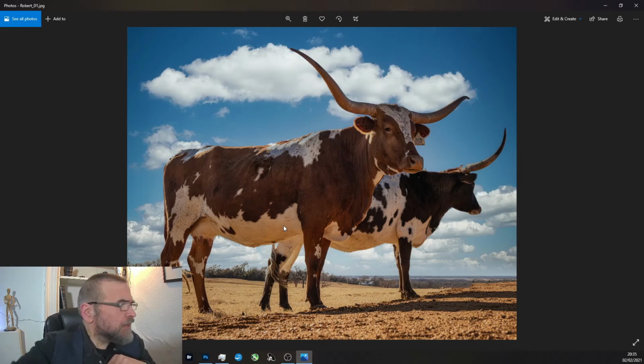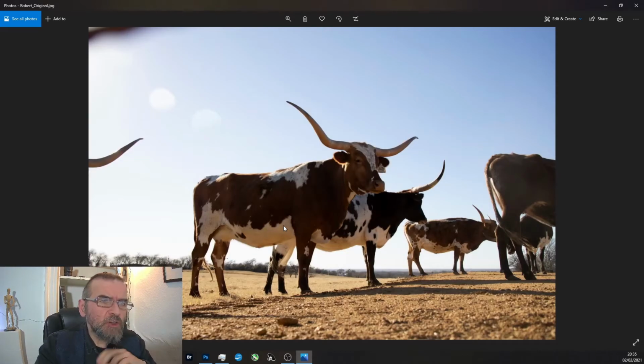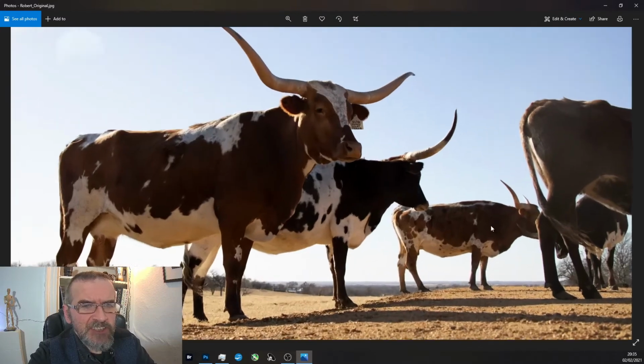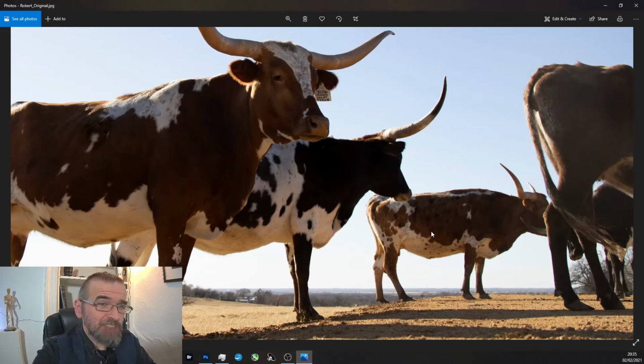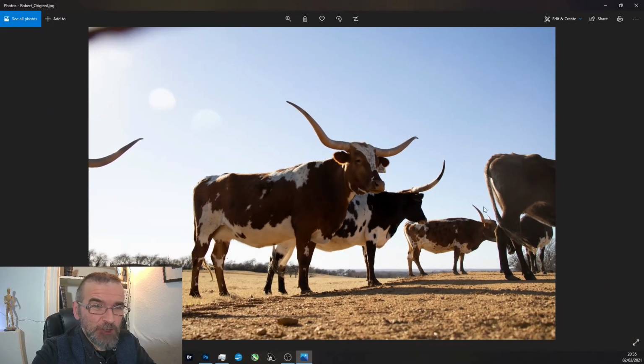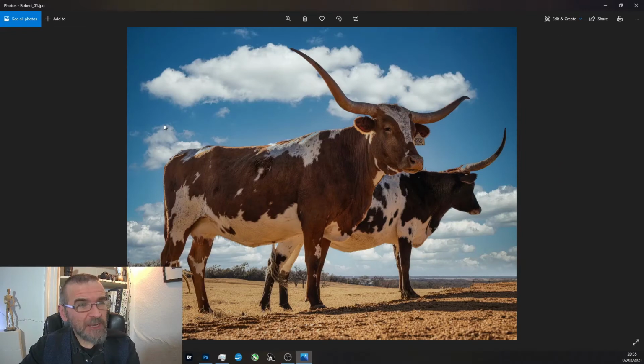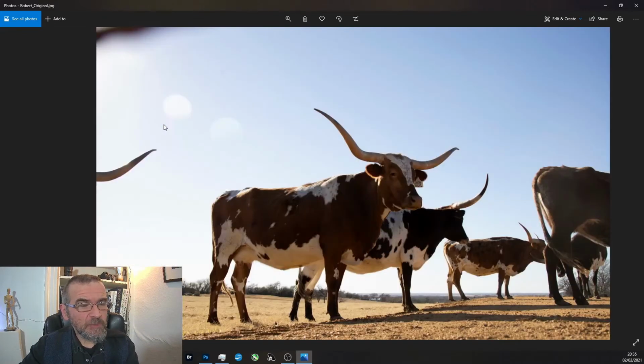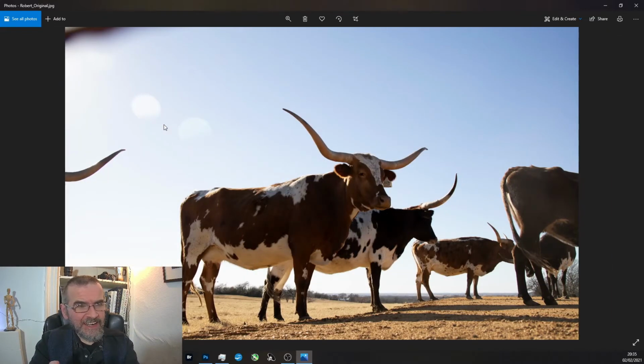So looking at this, here we can see the cows that were photo bumming, as you said. And you've obviously gone around and cut them out. What you've also done is you've changed the sky. So you've replaced the sky with a darker blue one, as well as drawing more detail out of the shadows.